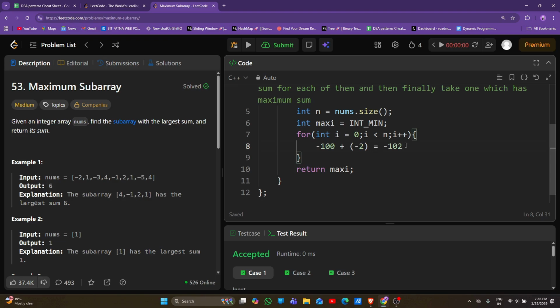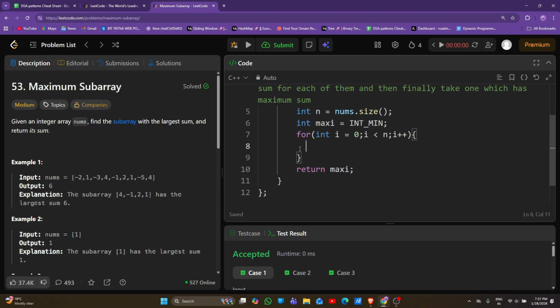So if at any time the total sum gets below 0, we can simply reset it to 0. Like minus 3 plus 1, that is minus 2. So simply instead of using this minus 2, we can update our result as 0. So only positive values get accumulated, and we are going to get the max value.